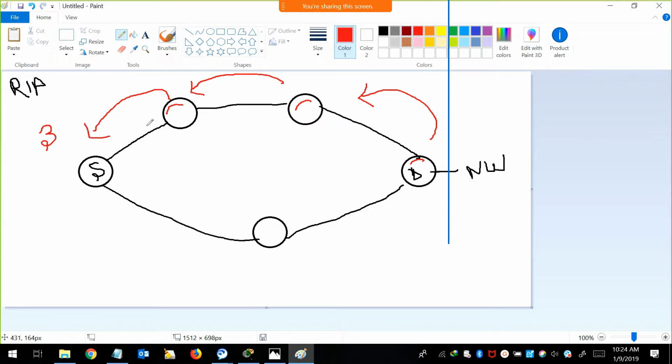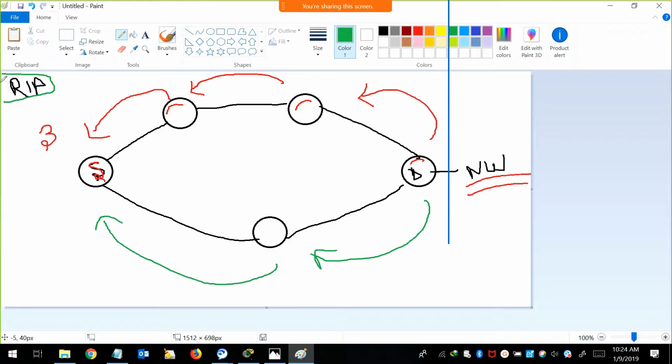So when the route comes, it will say that if you want to reach this network, it is 3 hops away. This won't count because I'm sitting here, right? It is the source. So it will say if you want to reach there, you have to cross it via 3 hops. And if the same network route comes from here via RIP, routing information protocol, it will say that you can reach this network via 2 hops. 2 hops means it's 2 jumps away. I'll do 1 jump and I'll do another jump, and that's it.